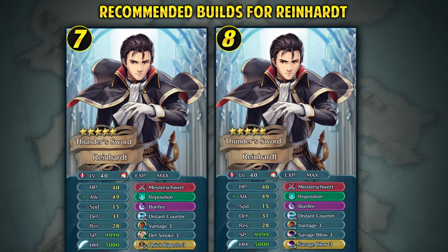but I would suggest you only go for this investment if you've got a plus attack IV Reinhardt, because you need to hit absolute hardest in the enemy phase and you will not be having any kind of help from a slotted skill to increase your attack because you've got distant counter right there. So that's why only go for this if you've got a plus attack IV Reinhardt.